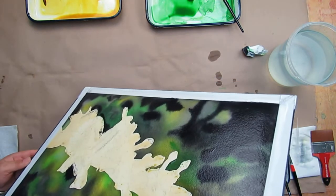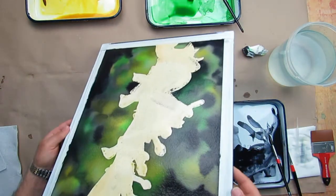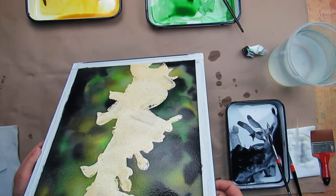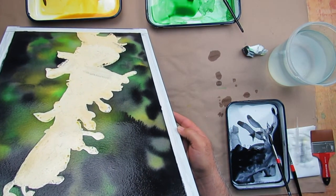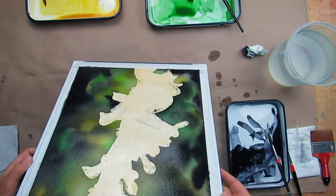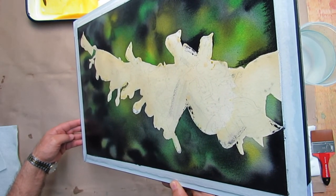Let it go, let it go — I sound like a Disney cartoon! What happens is when we tilt the board and let the water and the pigment run, we're re-wetting the surface also, and it gets a chance to move and keep everything wet and moist. I want the top area to be softer, and I want the bottom area to be brighter and noisier, so it gives us a bit of depth. By letting the color move, it just naturally softens everything out.